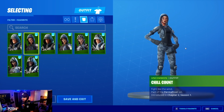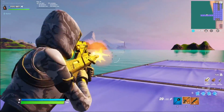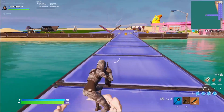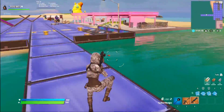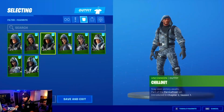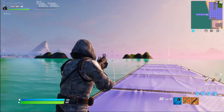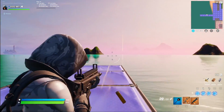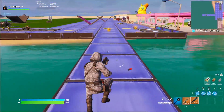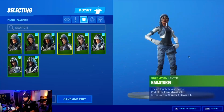No problems there. Next we have Chillout, which I like her camo. It's like the only camo of its kind. All the other ones kind of look like interesting splotches, and this one has a little bit more of a point on the camo. I don't know how to explain it, like the designs. That looks really good. Moving on to the Chillout outfit. This is that same type of camouflage we just went over. All the other ones are more of a splotchy camo. This one almost looks like vegetation, like forest and twigs in a sense. Kind of a stretch.